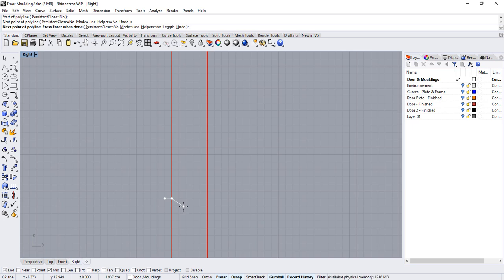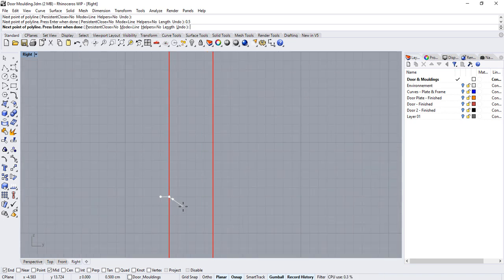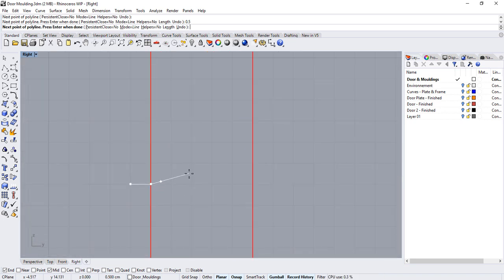At this point, we will only enter distances and use ortho to build the shape. Let's start by typing in 0.5 and holding down the shift key to lock the direction in Y. Then again, say 1, enter, and hold down the shift key and click in the Z direction. Let's try it again, 0.5, press enter, and hold down the shift key and click.